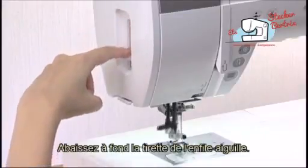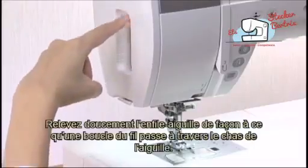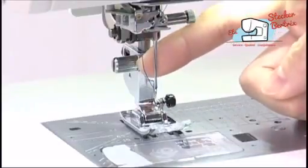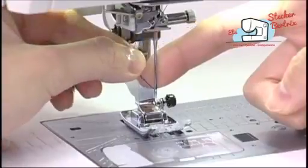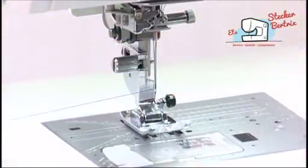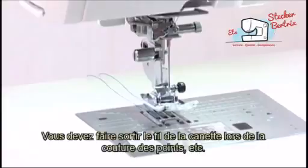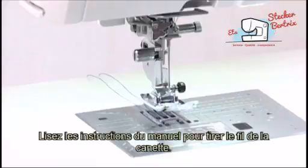Pull the needle threader lever down as far as it will go. Raise the threader slowly so a loop of the thread is pulled up through the needle eye. Pull the thread end through the needle eye. You need to draw up the bobbin thread when sewing gathering stitches, etc. For drawing up the bobbin thread, see the instruction manual.